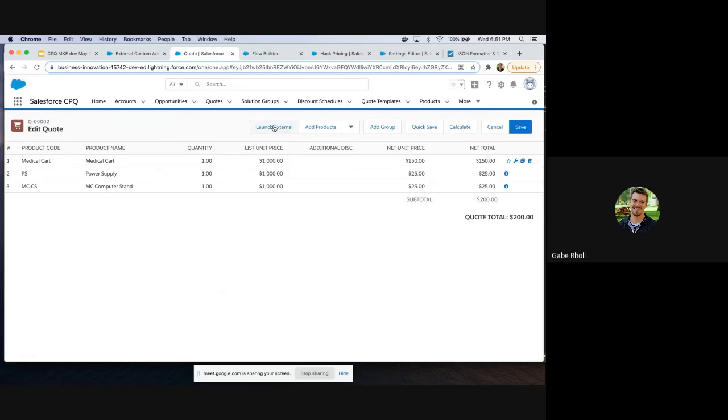And then for the CPQ API piece, you have the ability to just tear this all up and not even use edit lines, really, because you have all of the tools available to you in this interface at a transactional level. And then finally, the pricing service you have available to you as a method of tweaking the way that CPQ is running its pricing algorithms prior to committing those to the records.